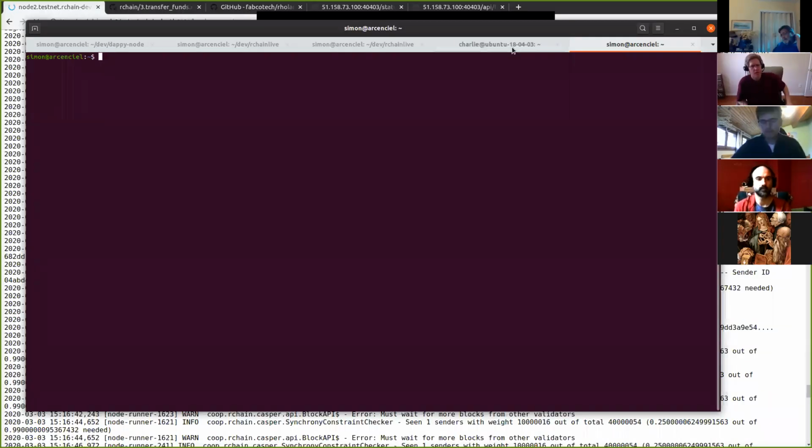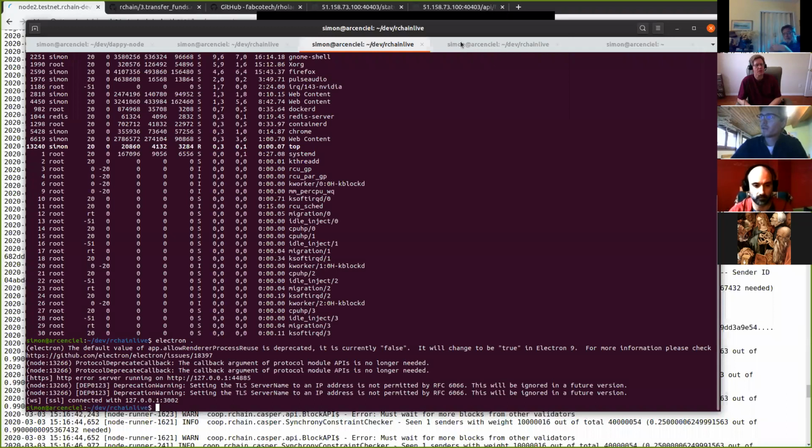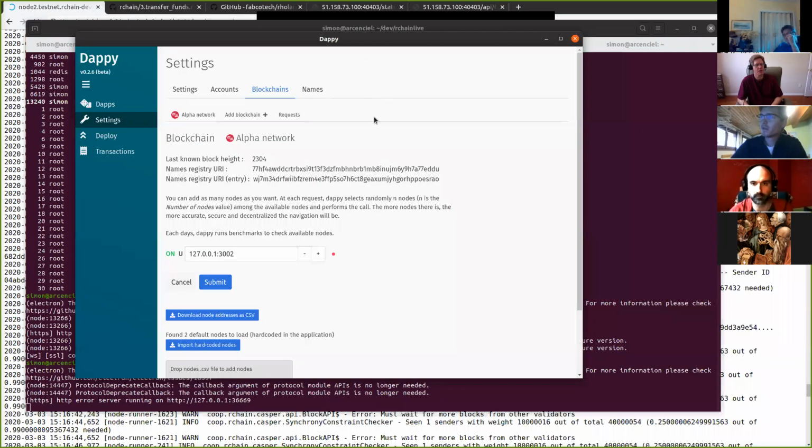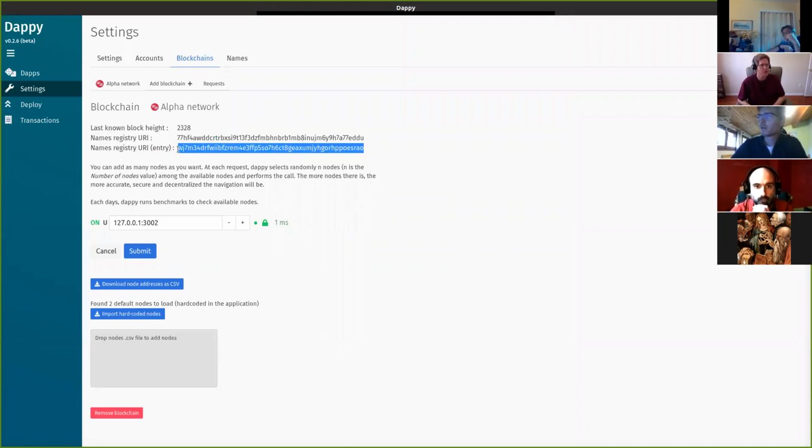For 2 weeks it's only been some very minor developments. The goal is not to develop new features of DAPI. The goal is to get ready for mainnet launch, which occurred like 10 days ago.